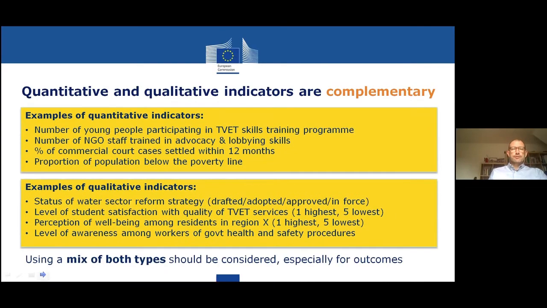So there are some examples of what qualitative and quantitative indicators look like, and they're complementary. We would strongly advise that you try to mix them. When you're designing your indicators, you should be thinking, is there a possible qualitative indicator that I could include, particularly for my outcomes or maybe my impact? If you're talking about children being in safe and protected environments, you might want to ask families or children themselves, how safe do you feel now?